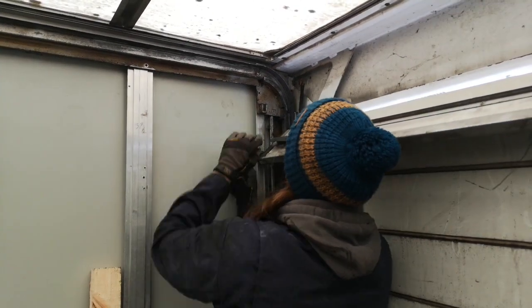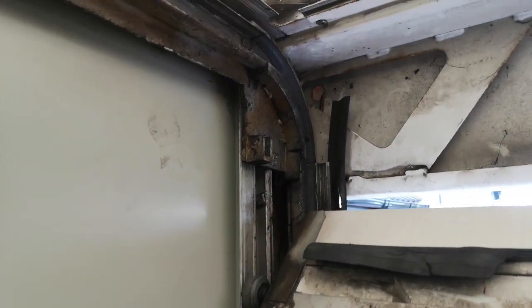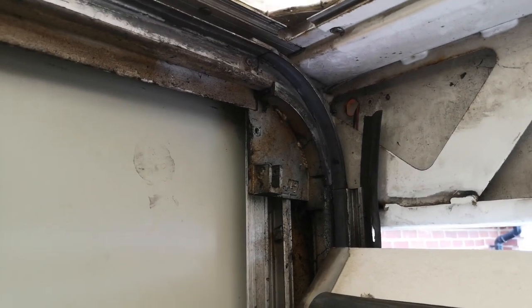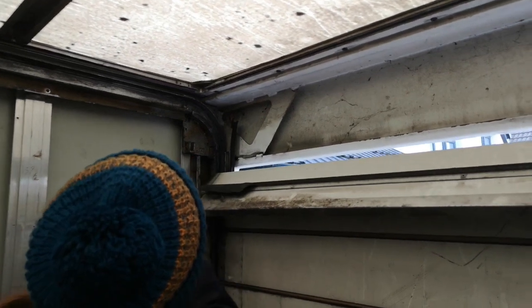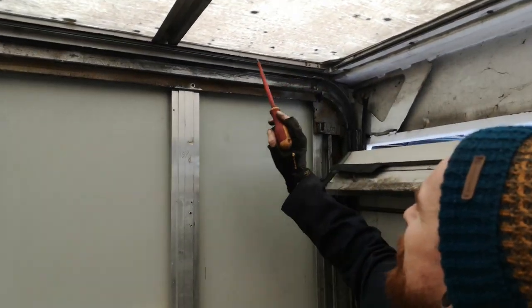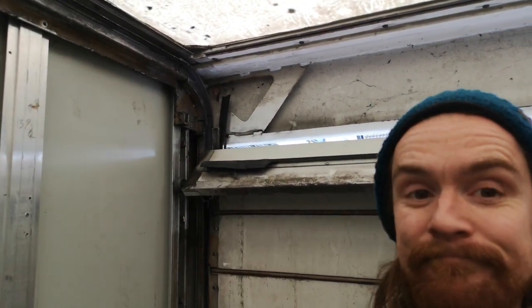Riveted on. Yeah, there's a pop rivet just there. How do you explain what a pop rivet is? It's one of these. You buy rivets and a riveting tool, and it holds it together mechanically, but it's not a screw. So I need to get a drill bit and get those pop rivets out. So just whack it one. Oh, because it's pop riveted. Whoa, that was a horrible noise. Sorry. That's pop riveted to that and that. Stay tuned.